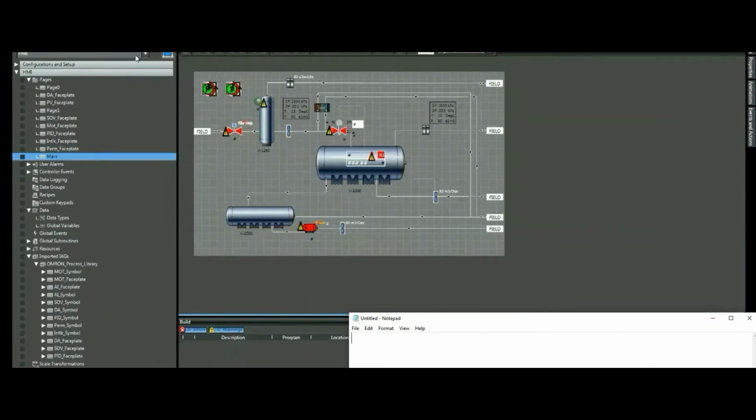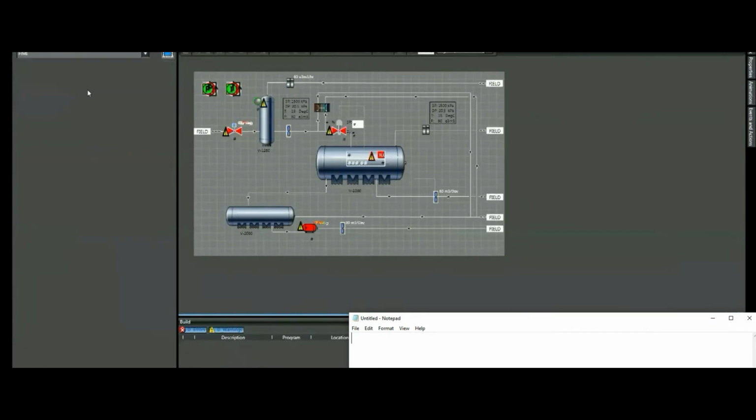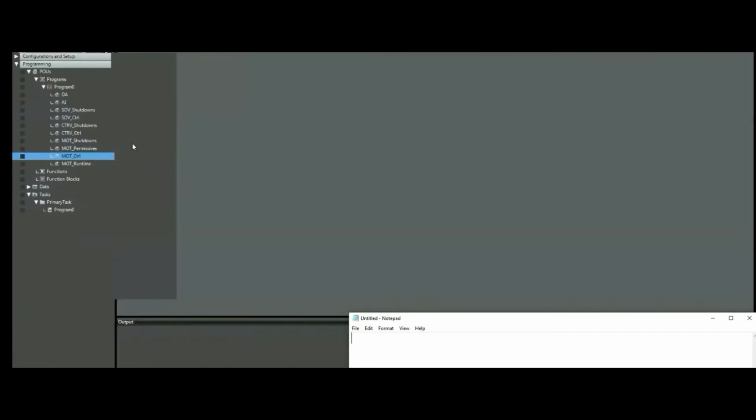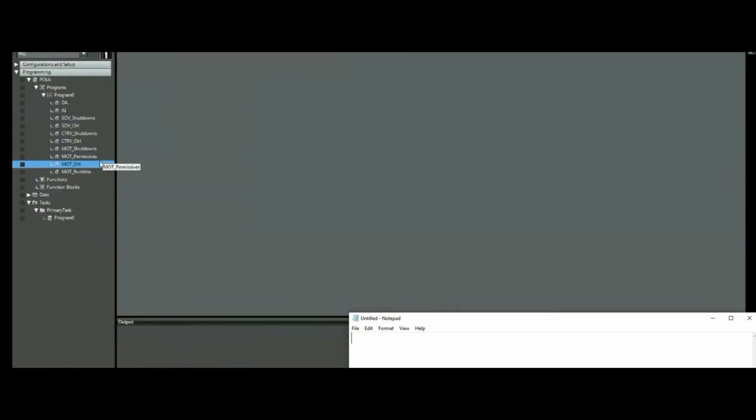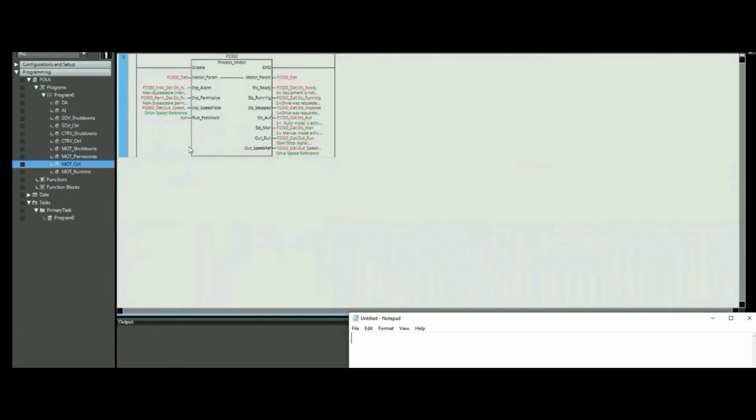First, I will go in the PLC and add all the required logic. The first thing I'm going to be doing is add the logic that will be associated with this second pump I want to add, and I'm just going to call it P3000, for example.